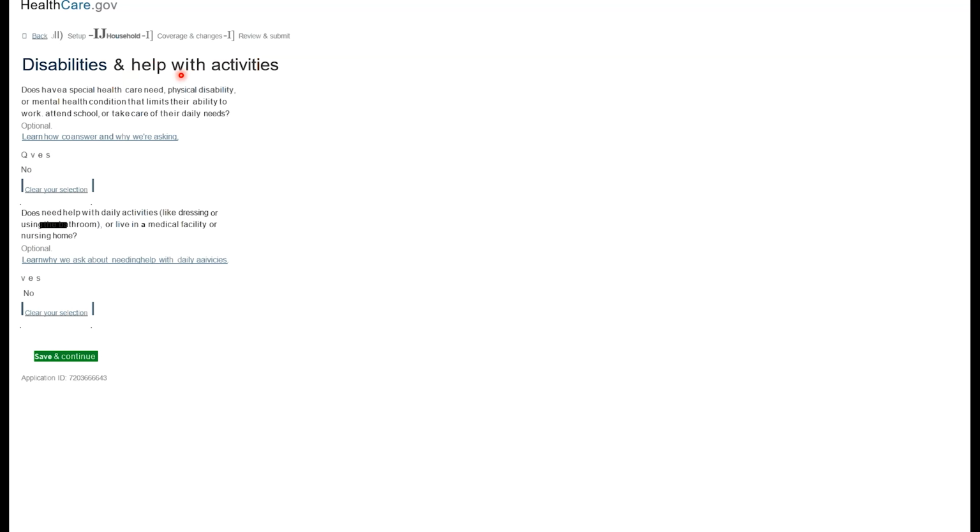Now, why is this important? If you have a disability such that it needs to be noted here, what the government is assuming is that you should be receiving assistance from the state and you should be on Medicaid. So if you put yes, the government is going to send this information to the state. That may affect your financial assistance. So please make sure that if this changes and you are completely disabled, you let me know.